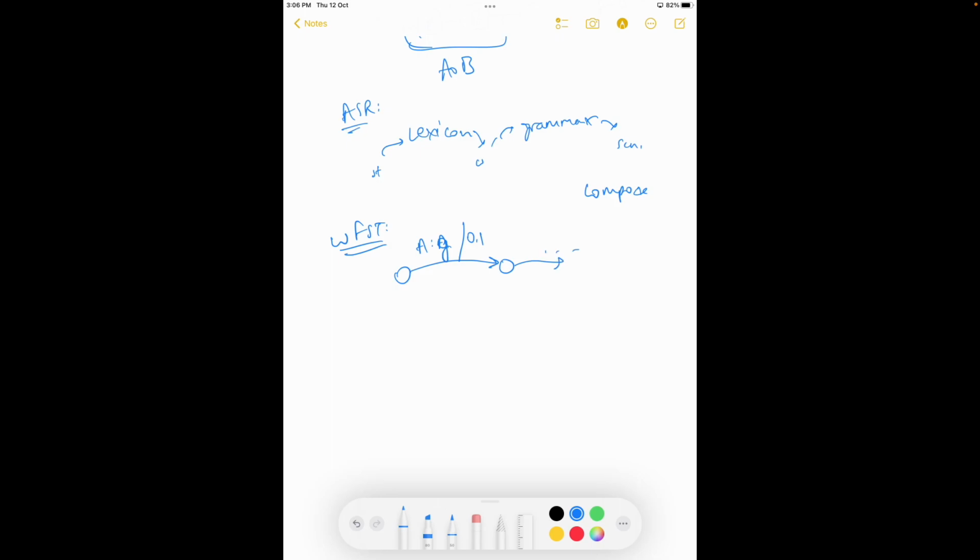So in this way you can have a weighted finite state transducer. So finally what you will get is multiple outputs possibly, right? This input maps to these multiple outputs, for example. Then you can use the weight to find out which is the best output, right?